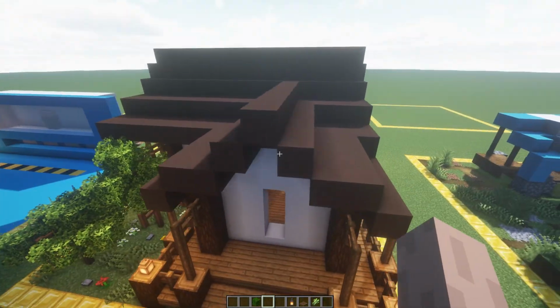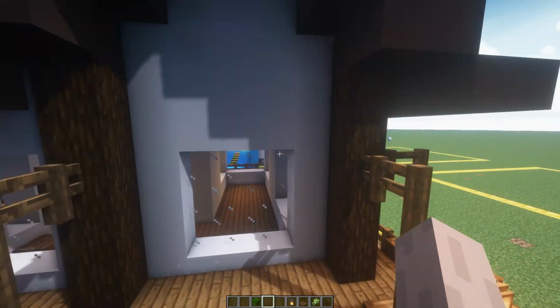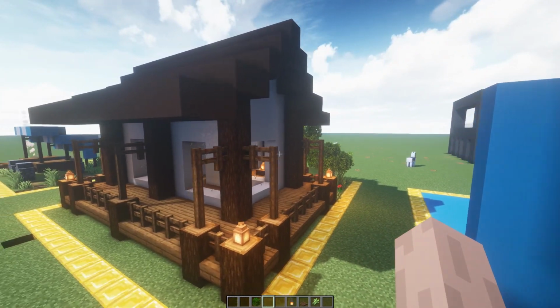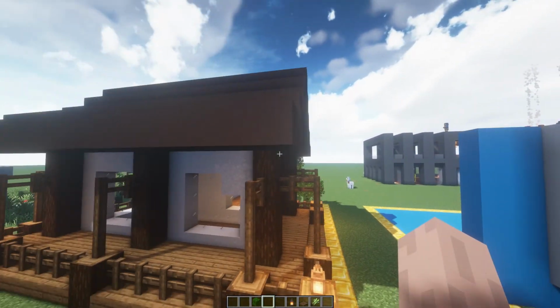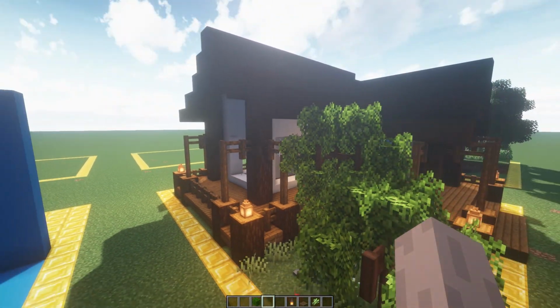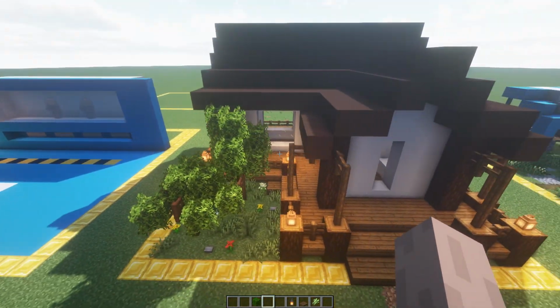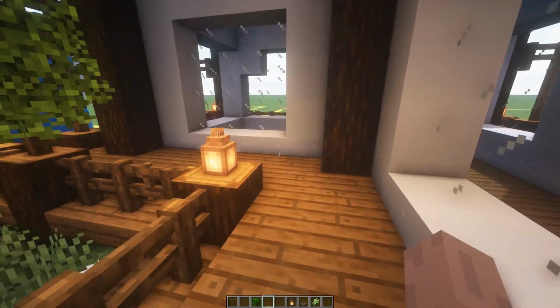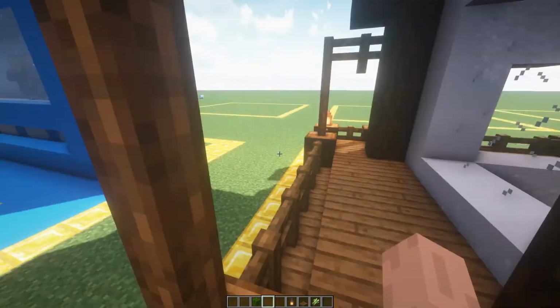Surprisingly, there's not many tutorials for how to build Japanese or Oriental style houses, like modern houses. Just small ones, just like temples and stuff. And I wasn't really trying to build a temple. I was trying to build a house. So it's really quaint. It's really nice. This is definitely a real cool area to relax.